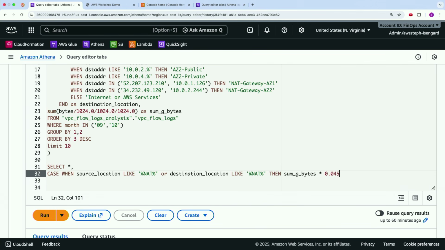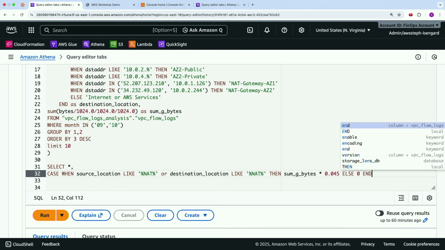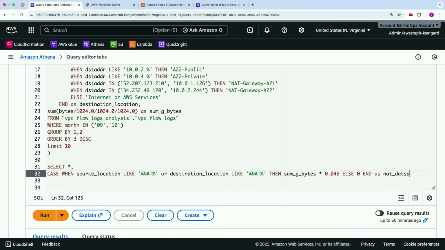The reason for 0.045 is this is how much AWS charges for NAT gateway data processing within USD 1A. Q told me this in my earlier query, so that's where I get it from. And then everything else will be 0. And I'm going to call this as NAT data USD.